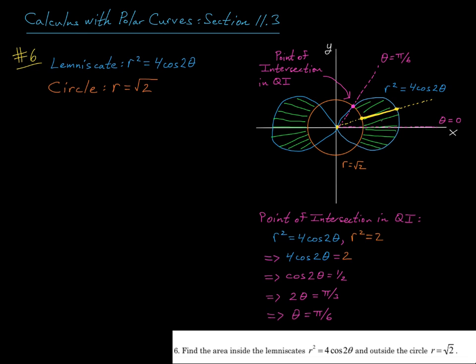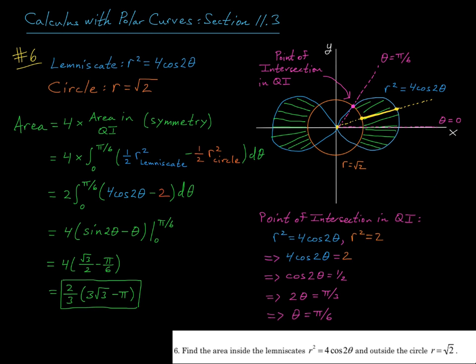All right, so now to compute the area bounded by the blue and the orange curve, you want to think about a sweeping windshield wiper, where the inner part of the wiper is along this orange circle and the outer part is along the blue lemniscate. Okay, so let's set that up over here. So the total area, that's 4 times the area in quadrant 1, as we already noted. It's just using symmetry. So this will be 4 times the integral. And here I want the area bounded by the blue curve, right? So as we sweep through from 0 to pi over 6, we're going to pick up 1/2 times r squared for the lemniscate d theta.